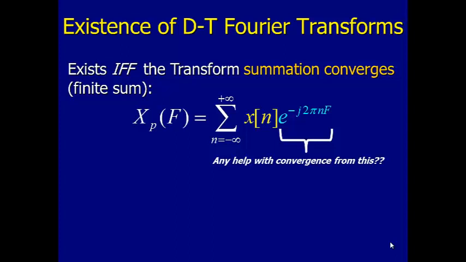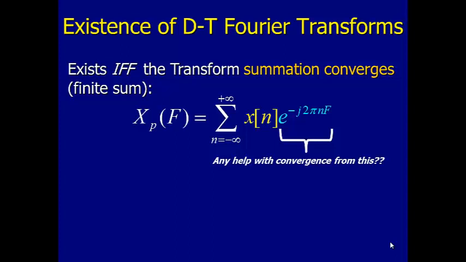So if you've never done that before in 228 or in this class, you now know e to the minus j anything has a magnitude of 1. It doesn't matter what f is, doesn't matter what n is. It has complex values. The real and imaginary parts change in size, but together they will always give you a magnitude of 1. So that is not helping at all. It's multiplying x of n by a magnitude of 1.